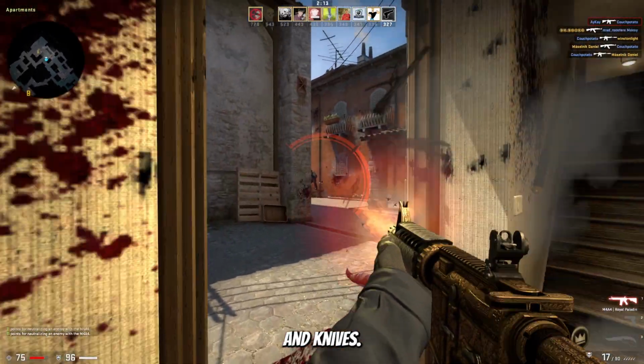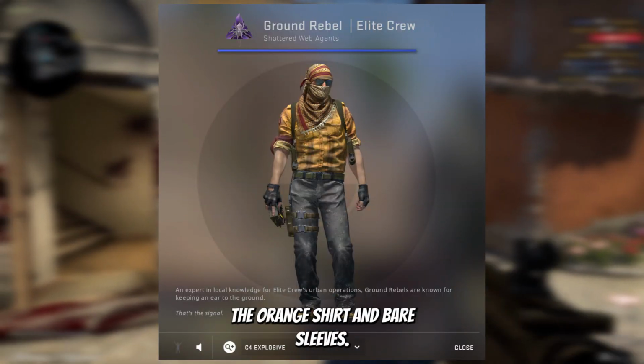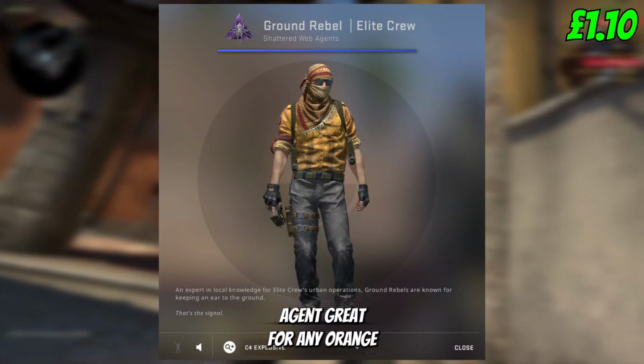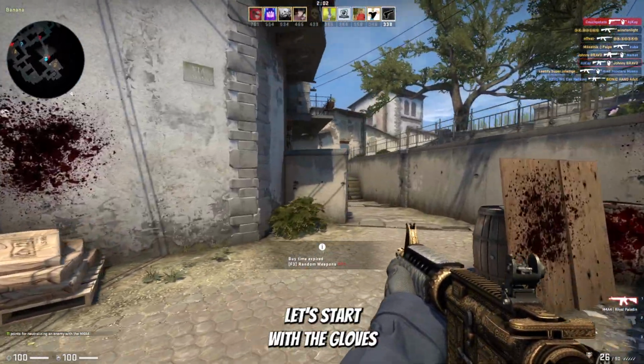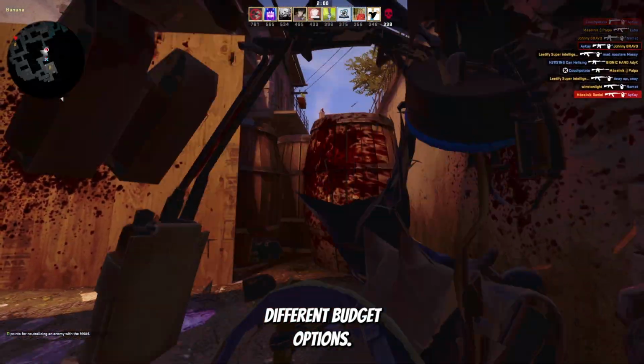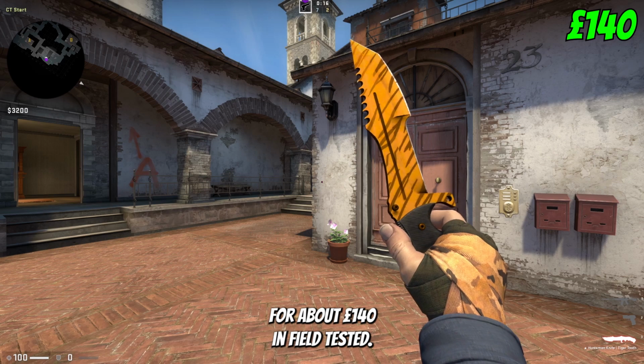Before we do the gloves and knives, let's grab the cheapest agent there is, the Elite Crew agent for the T side. The orange shirt and bare sleeves make this £1.10 agent great for any orange knife and glove combos. Speaking of which, let's start with the gloves, for which we have a few different budget options. The cheapest is the Badlands hand wraps that can be picked up for about £140 in field tested.